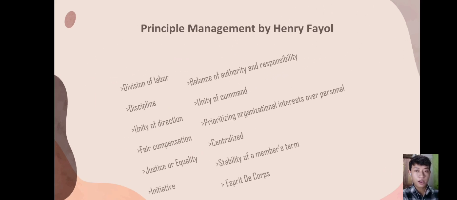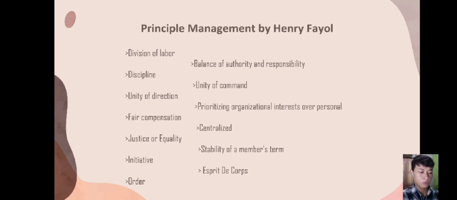Principles of Management by Henri Fayol. 1. Division of work. The work must be divided into smaller elements or specializations so that employee output and effectiveness will increase along with the increase in ability and expertise in the task at hand. 2. Balance of authority and responsibility. Managers have the authority to order subordinates to do or not to do something.